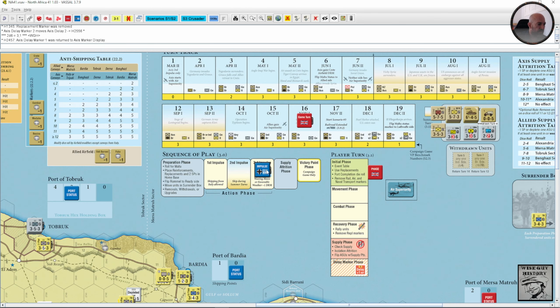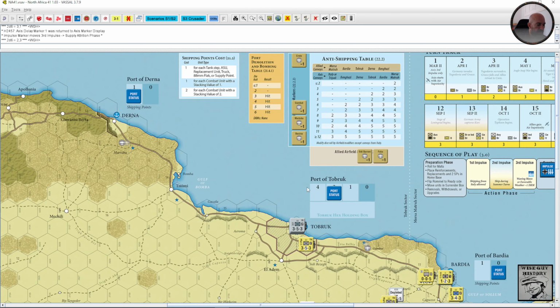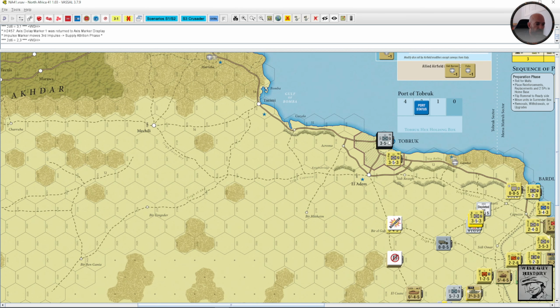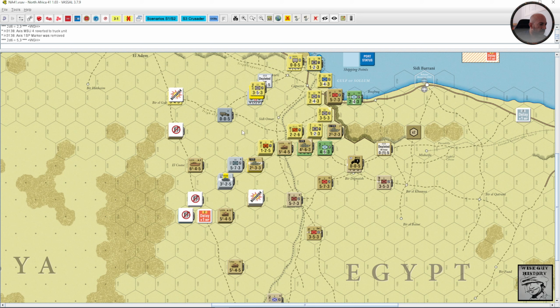Okay, that brings us to the supply attrition phase. The Axis roll is a 5. Do they have units in Benghazi? They most certainly do. They have to remove the closest MSU, which will probably be this one in Tobruk. And the Allies roll. They roll an 8. Do they have units in Tobruk? They do now. So they have to remove the closest supply point, which is that one they've captured there.